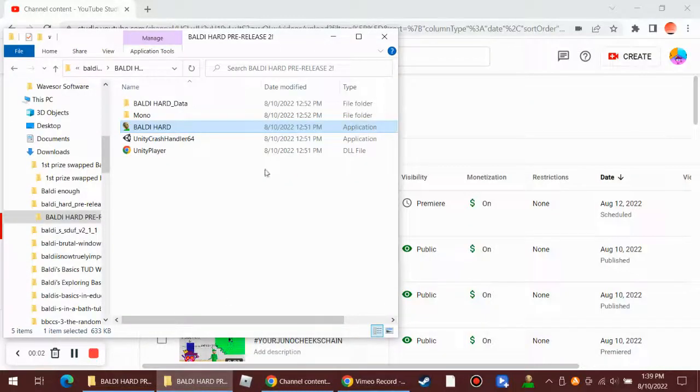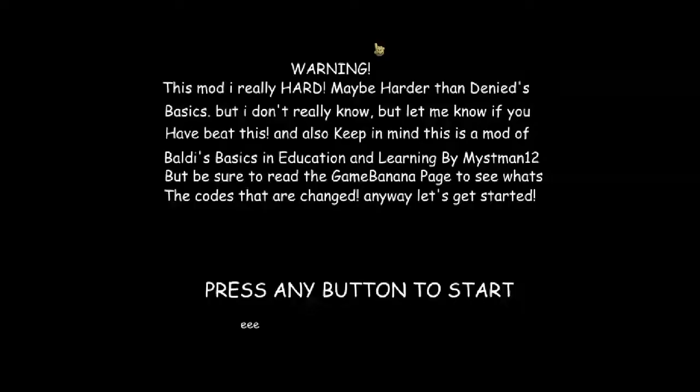Hey guys, so today we're going to be playing Baldi's Basics, but it's hard. Warning, this mod is really hard, maybe harder than Didn't Eat Basics, but I don't really know. Let me know if you have beat this, and keep in mind this is a mod of Baldi's Basics in Education and Learning by Mr. Man 12, but be sure to read the GameBanana page to see what codes are changed. Anyways, let's get started. Press any button to start.